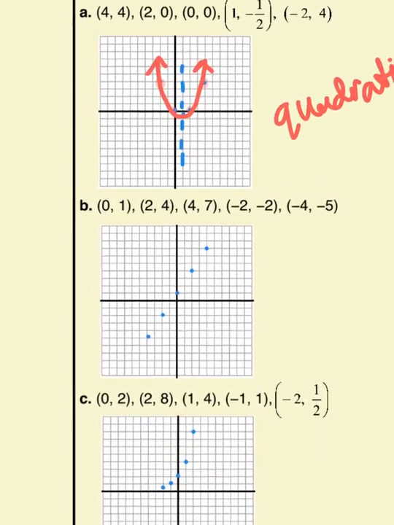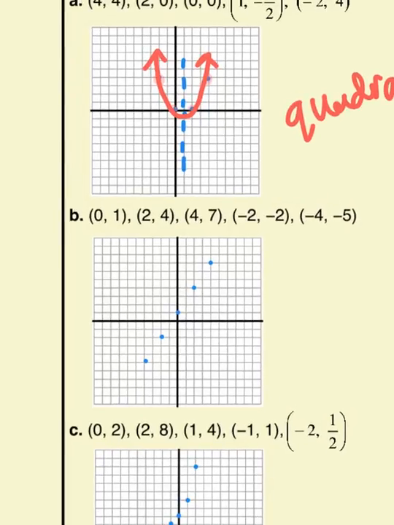All right, so I also already plotted the points for part B just to make this go a little bit faster. There are 5 ordered pairs, and you notice all 5 ordered pairs go in a straight line. They also have a constant rate of change. So from each point, it goes up 3 over 2 to get to the next point. Remember, that's what we also called slope. So because it has a constant rate of change, because it has a slope, we're going to call that linear.